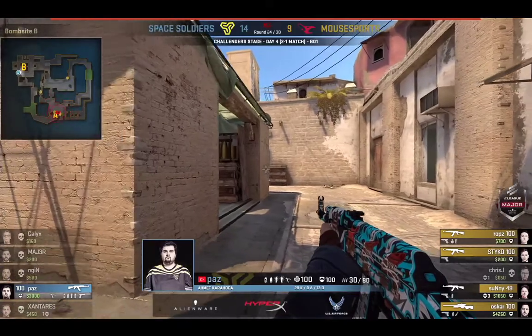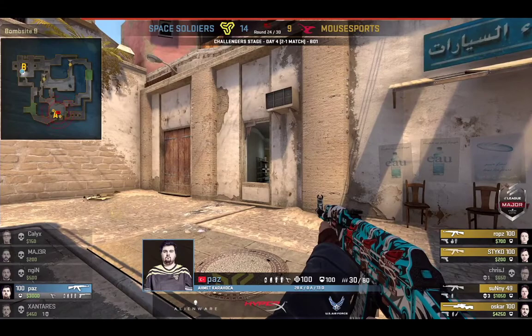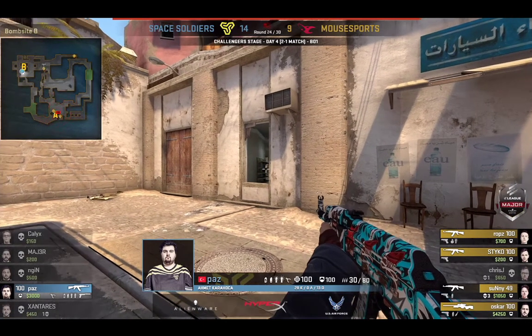Paz, the only man left, looking to save the AK if he possibly can, but there could be an onslaught coming his way. They've got no money.